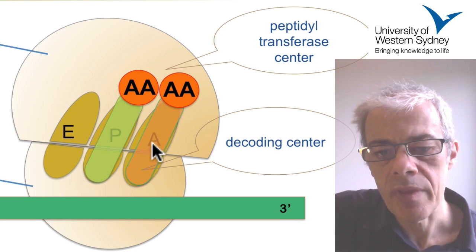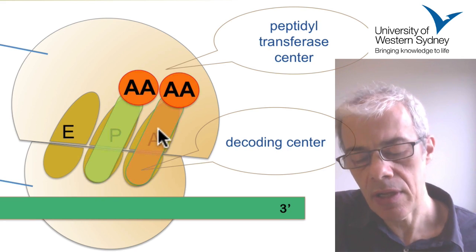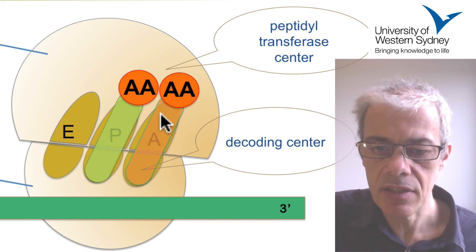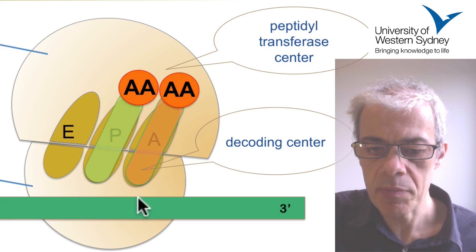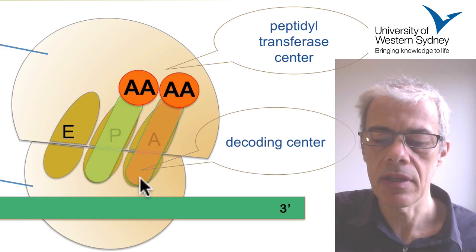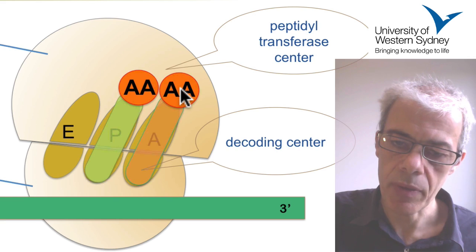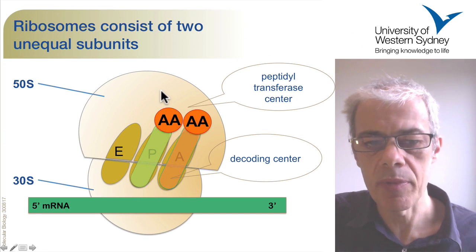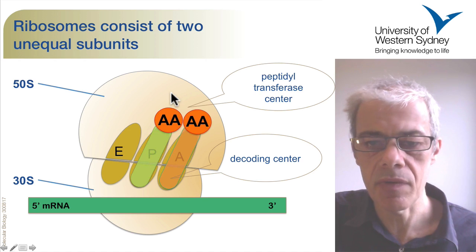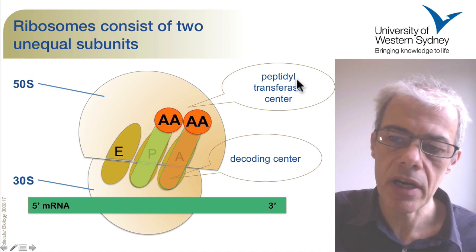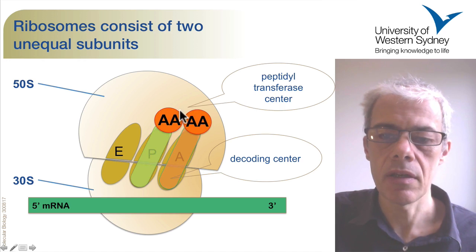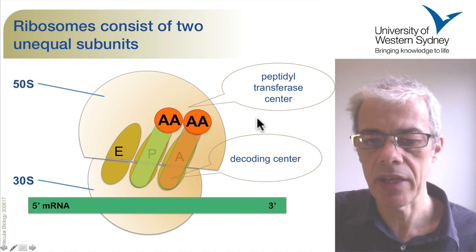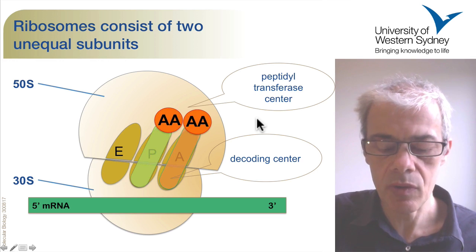During the process, another process I'll describe to you, amino acids are specifically attached to an adapter so that when this base pairing occurs, it brings in the right amino acid. And then in the large 50S subunit of the ribosome, there's a peptidyl transferase center. Effectively, this subunit catalyzes the peptide bond formation. And we'll look at all of this in a bit more detail.